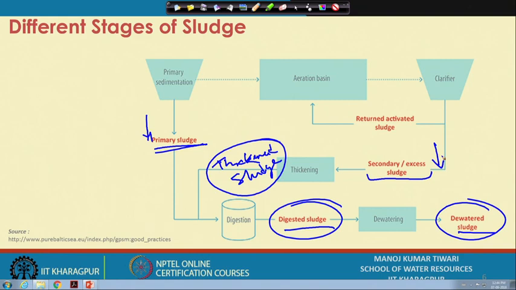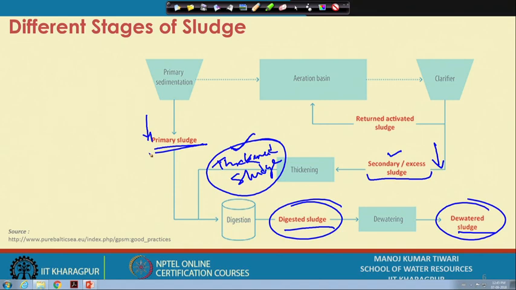So, that kind of differs in its water content. The sludge will have a different water content after the thickening. So, that becomes a different stage of sludge, which will have a lesser total volume but higher solid content. The sludge which is coming in here will have lesser solid content and will be in a large volume, same for the one here. So, how do we basically quantify the sludge, or how do we figure out the volume of the sludge?